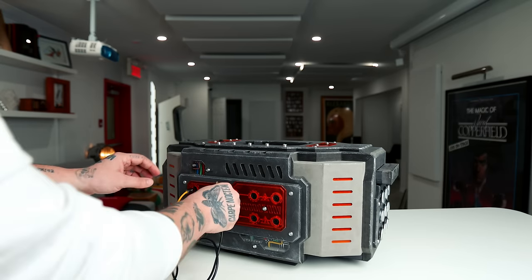Screw here. Okay, I don't know what to do. Please restore energy levels. How do we do that? How are we gonna restore energy levels? Oh, these can screw in? No. So this mirror comes into play somehow. I don't know how. I don't know why. Why would this mirror come into play?